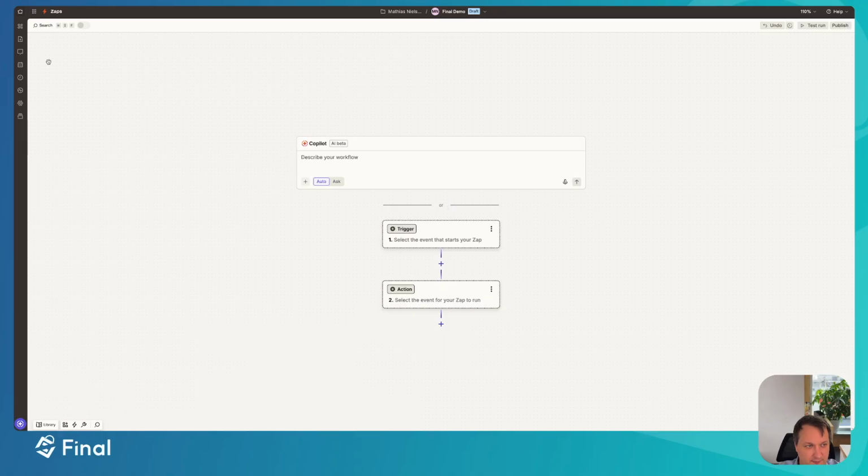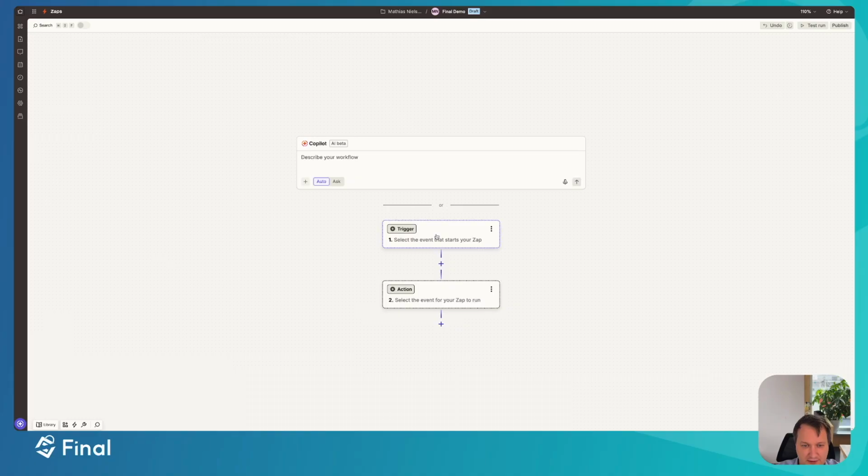Cool. So if you're familiar with Zapier or any other tools like the N8N we went through the other day, everything starts with a trigger, and then you can run Zaps, as they call it here, or different actions after. The first thing, I've already taken the liberty of creating a new Zap here called Final Demo.